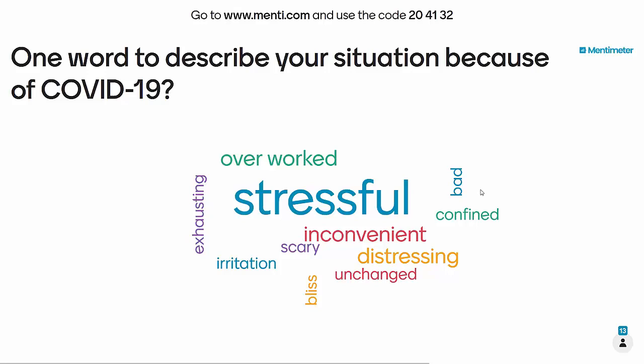You can count all of that up and say, in a sample size of, say, 13 people, which is a very small sample, X number of people are actually thinking the situation because of COVID is negative, compared to one or two people who might be saying bliss or unchanged. So there could be neutral or positive emotions because of the situation. So you can actually quantify qualitative data as well. There's one particular methodology that allows you to do that.